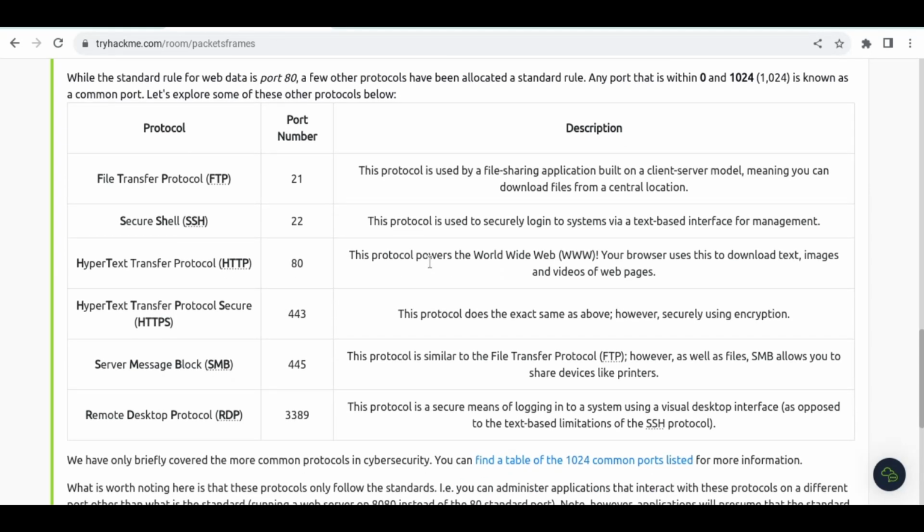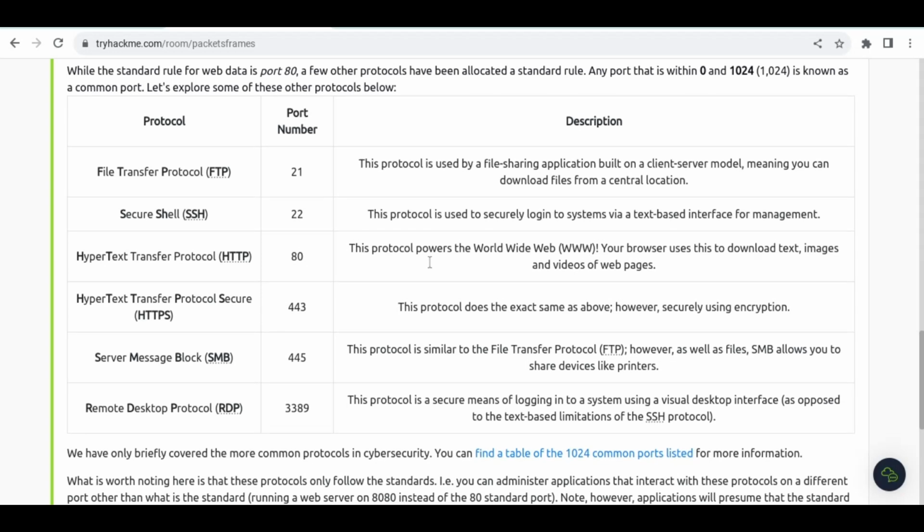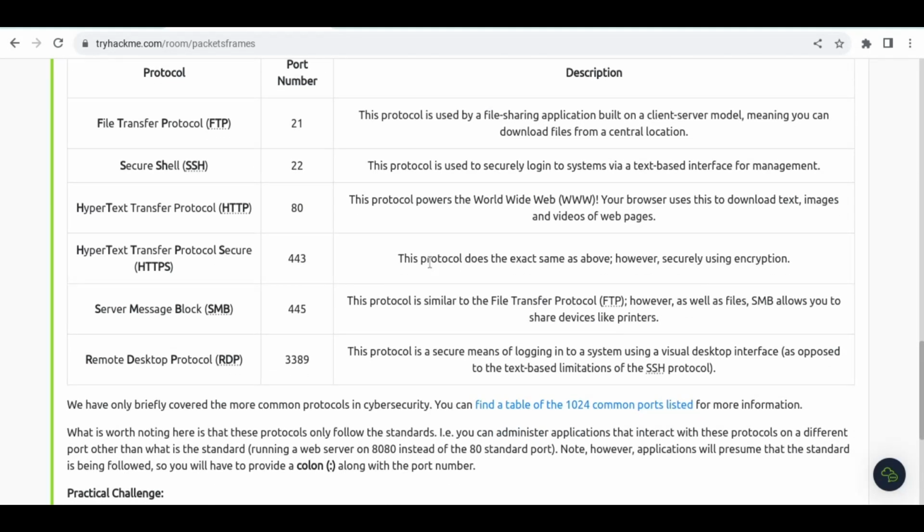While the standard rules for web data is port 80, a few other protocols have been allocated a standard rule. Any port that is within 0 and 1024 is known as a common port. Let's explore some of these other protocols below. File Transfer Protocol.